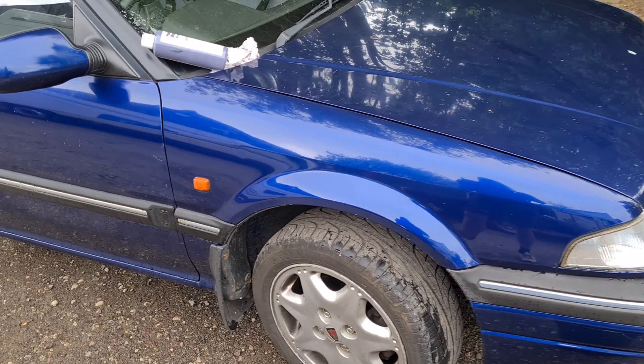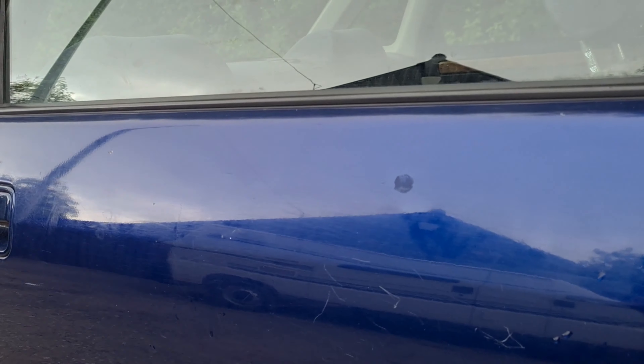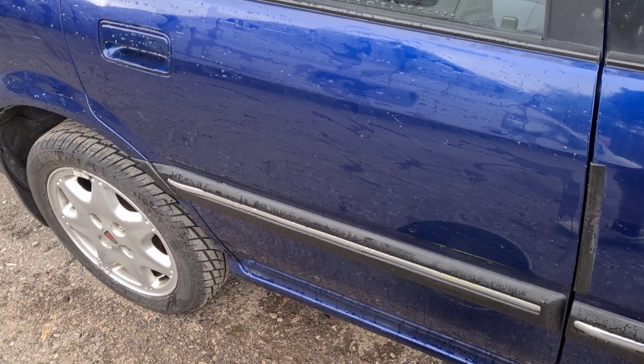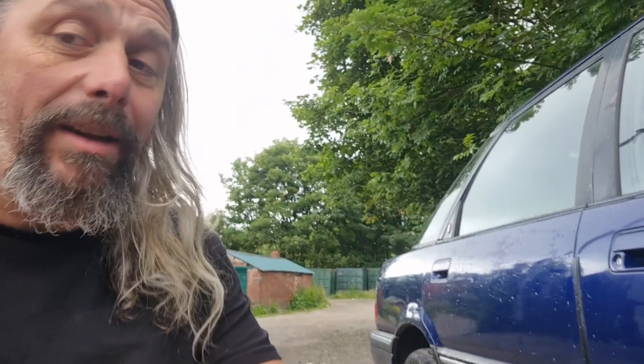There we have it. What it actually needs is a machine polish. It looks a bit better, but all of these scratches aren't going to just come out. The worst part is this door and that rear quarter there — very hazy, that's it. Unfortunately the paint is actually very smooth, which means the clay bar isn't really picking up a great deal of contaminants, so it's not going to get much better. One thing I get accused of quite a lot is polishing a turd.